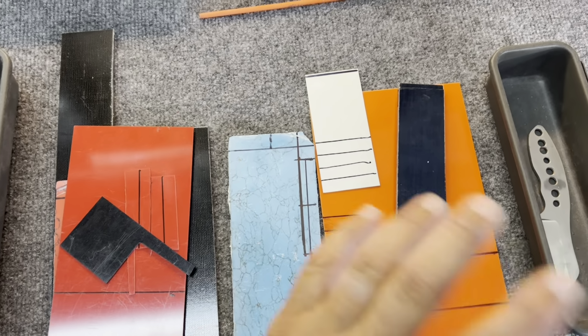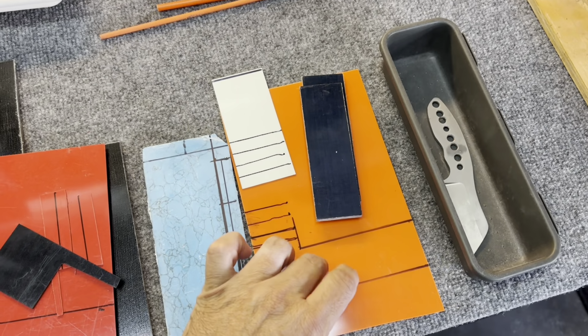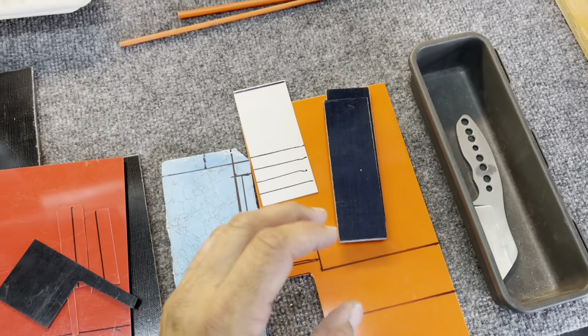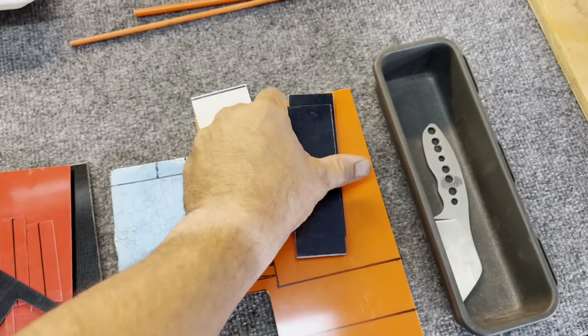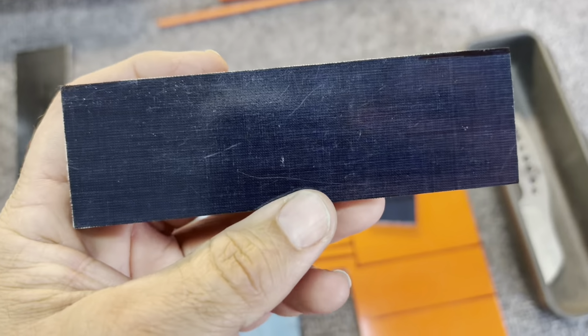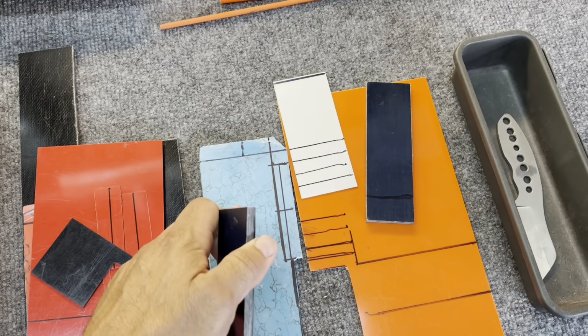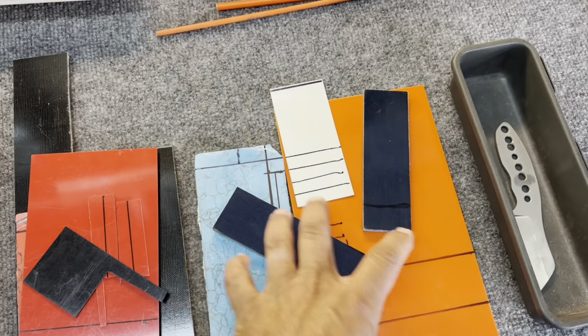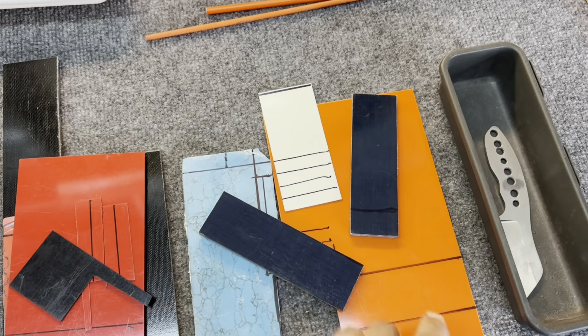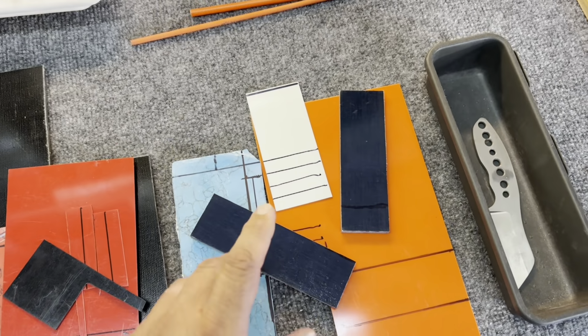So it's not going to be a lot of orange. It looks like a lot of orange right now because this piece is taking up so much space. But once it's on the knife, it's going to be mostly the blues. And there'll just be a little pop of orange and a little pop of white with the True Stone. So I think all of that color combination together is going to look kind of cool. And then a little pop of orange for the liner. So I think that's going to be cool.